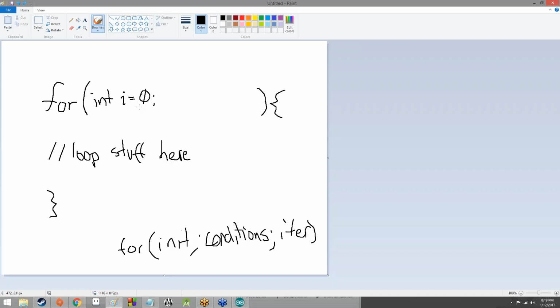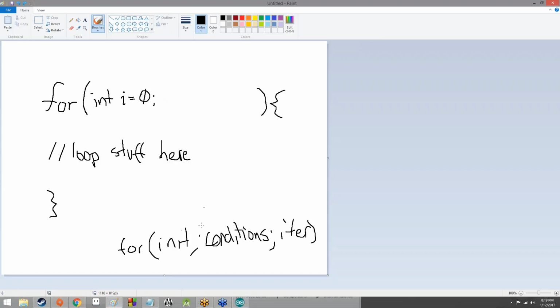However, computer science tradition and standards generally dictate that the variable used here is going to be some single letter name. Most often it's going to be i. Sometimes it can be j, sometimes k, sometimes z, m, n, any of those, but it's going to be some single letter variable for reasons that you'll see in a minute, perhaps. But a big part of that is just convention anyway. So int i equals 0. We've set up a variable, we've given it a name, we've given it a value, in this case 0.